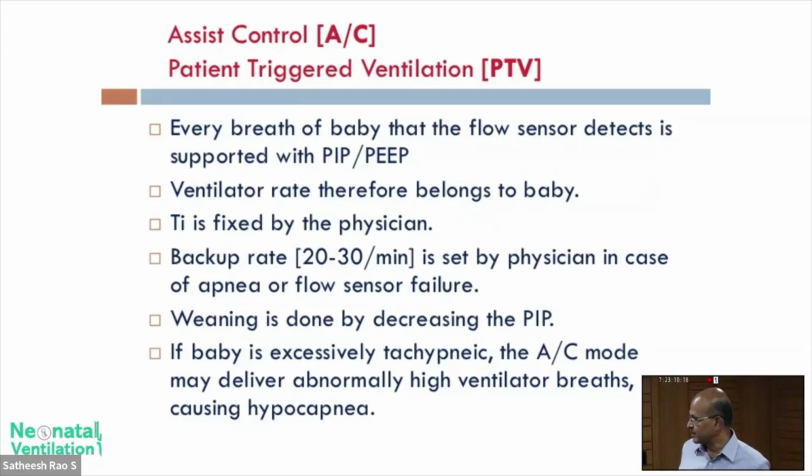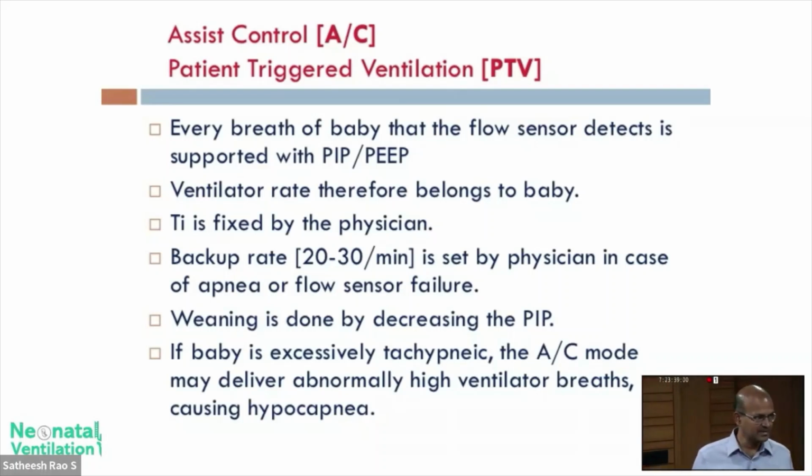And the weaning is done by decreasing the PIP in this case. If the baby is excessively tachypnic, you may try increasing the pressure. For example, you find out the reason why the baby is tachypnic and you make the adjustment. But if you can't make it, don't hesitate to switch the mode. As long as you're aware of the different modes and the benefits and negatives of each mode, you don't need to hesitate too much. Even to switch off volume guarantee, if there is an excessive leak, it's not wrong to switch off, even though volume guarantee is shown as a better mode.